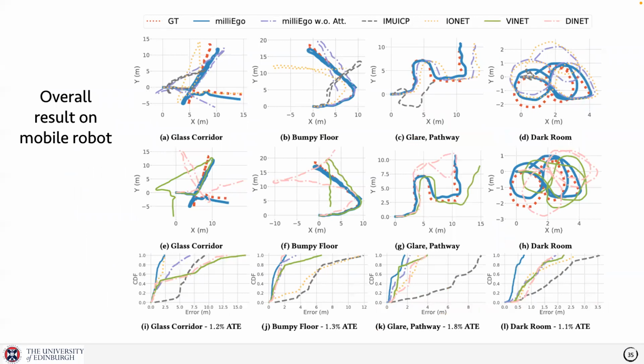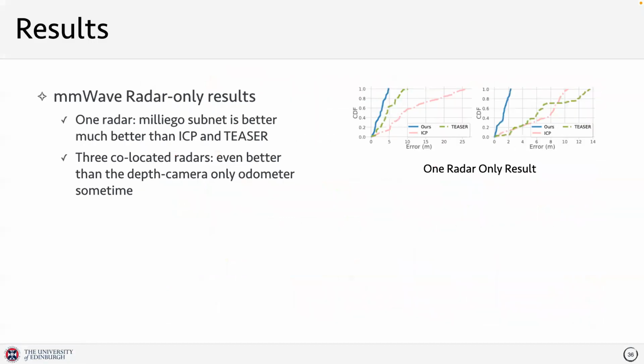Now let's see some real results. This is just a glance at all the trajectories we did, right? The blue line was generated by mmEgo, namely the method proposed by us. And we found it has only around 1% drift error, which is one order of magnitude better than the second best approach here. It's actually quite a large margin. One reason is that our environment has a lot of visual degradation, which I will show very soon with some demos.